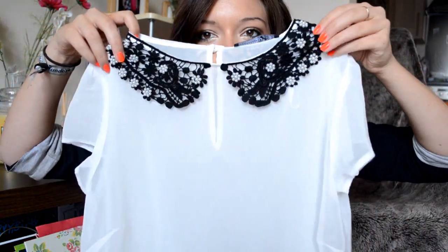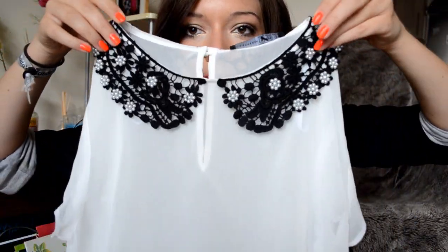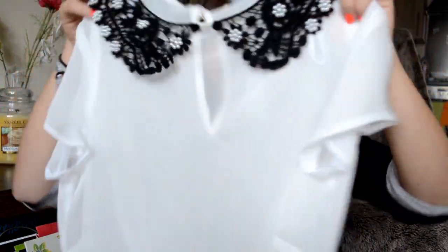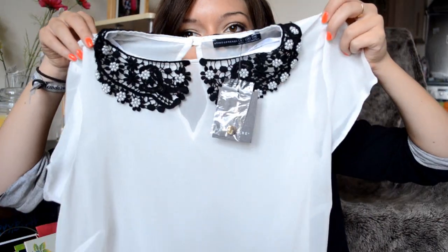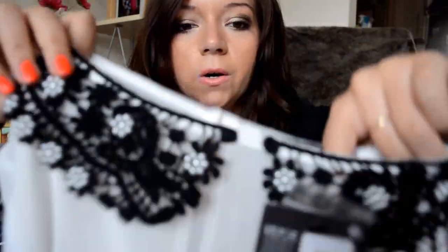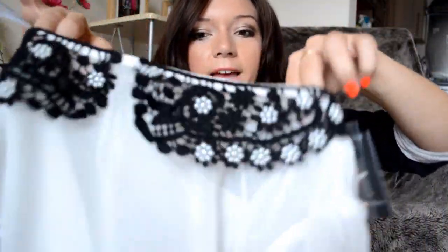The first thing I bought was this really cute white blousey t-shirt thing and it's got a really cute Peter Pan collar with little pearls in. They had this in black with a white collar and then the white and black one. Usually I always go for the black version because I think black looks more classy, but I actually tried the white one on and thought it looked really nice. It will look good with shorts, with jeans, with so many different things. White always looks really good with a tan so it will be good on holiday. I really like the collar - it's like a Peter Pan collar but a little bit different. That was £12 and it's really nicely made. I haven't seen anything like this on the high street.